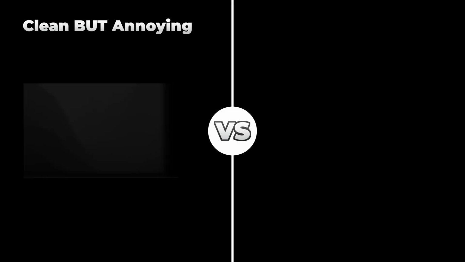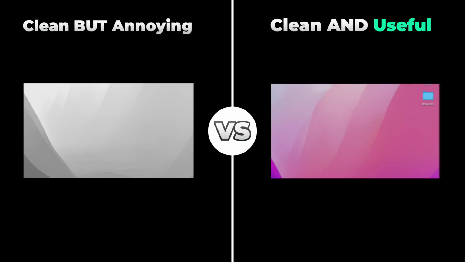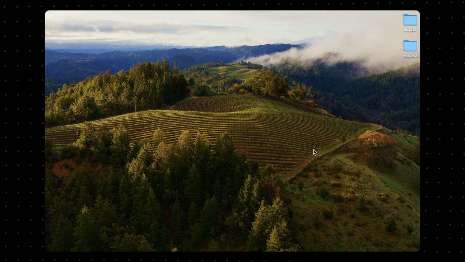One more thing, try to avoid the trap of clean but annoying. Let me explain. Clean but annoying is like having nothing on your desktop. It only looks good in the picture. And clean and useful is, for example, you have 1 or 2 folders on your desktop which you use on a daily basis. It can be not only a folder, it can be something else as well. Don't let your desktop become a minimalistic nightmare. Balance is the key. Desktop done.